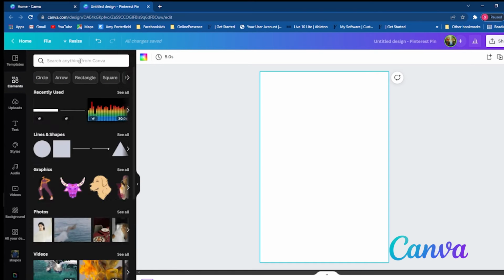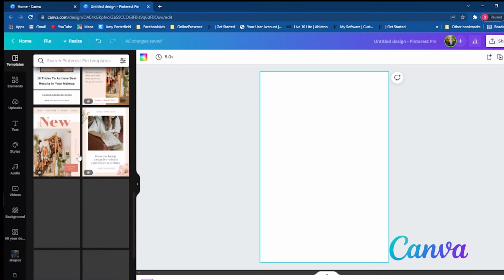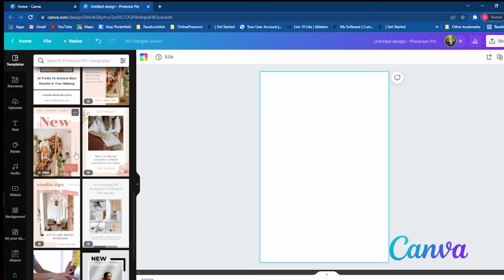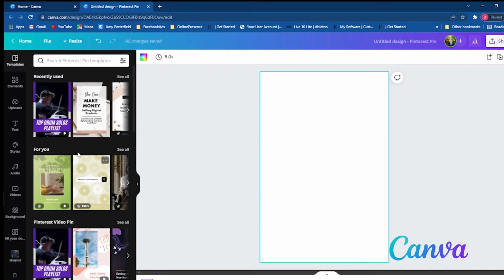Right now I have in here, this is the elements section of Canva. This is your canvas. This is elements. You have templates. So these are all the different kind of templates. Know that if you use a template, you cannot trademark these templates. You can customize them and create them the way you want, but you can't sell or trademark them. You have to create an original of your own. So that's what we're going to do.